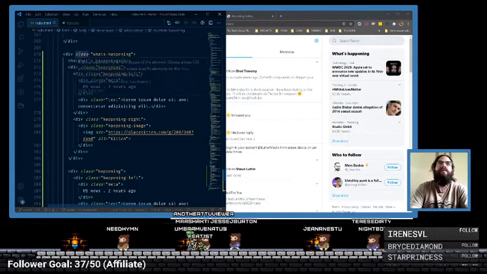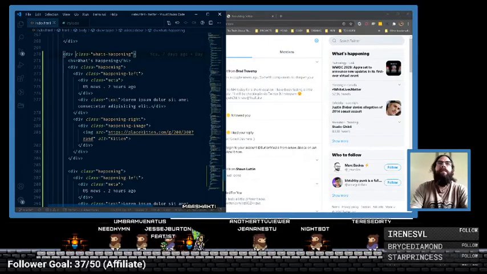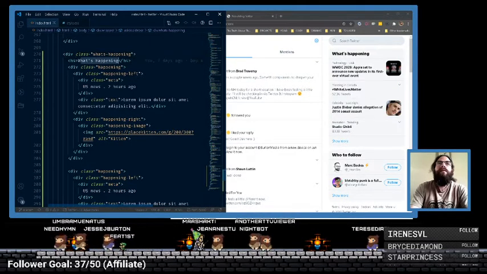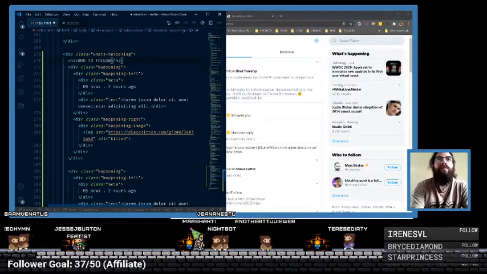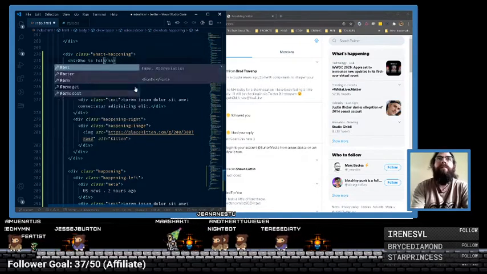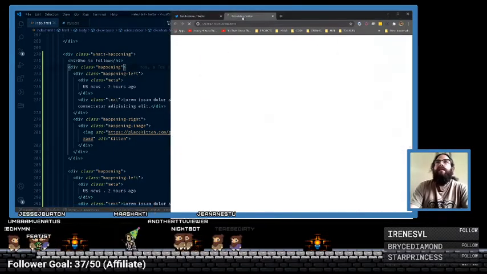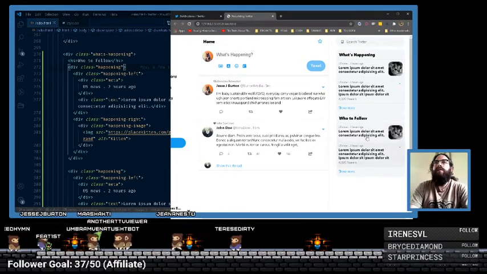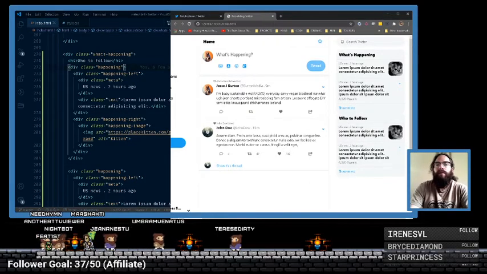So that's the advantage of using a class. If we had used an ID, theoretically we wouldn't want to use the same name, but because we're using classes, it's not a big deal. It's just that it won't quite make sense to somebody who's reading the code, so we'll want to update that when we clean things up. And so we'll change that to who to follow, and now actually we should see that it shows who to follow, and these look the same, so we'll have to update this content, but we do want to create a space in there.